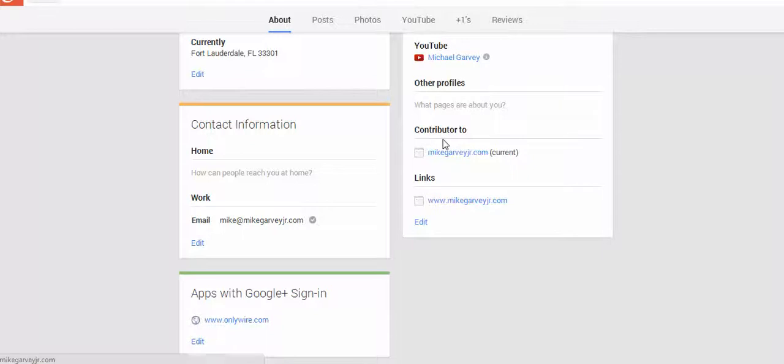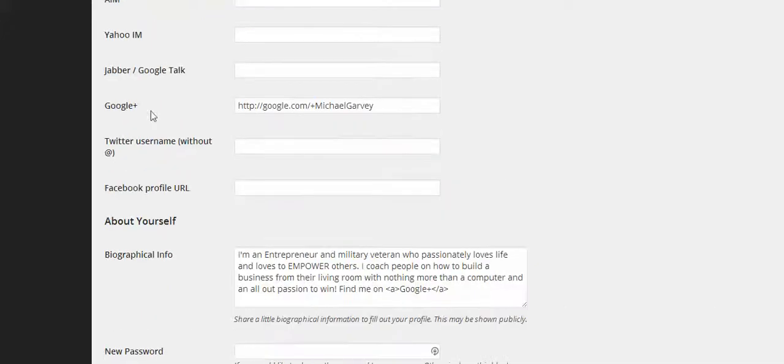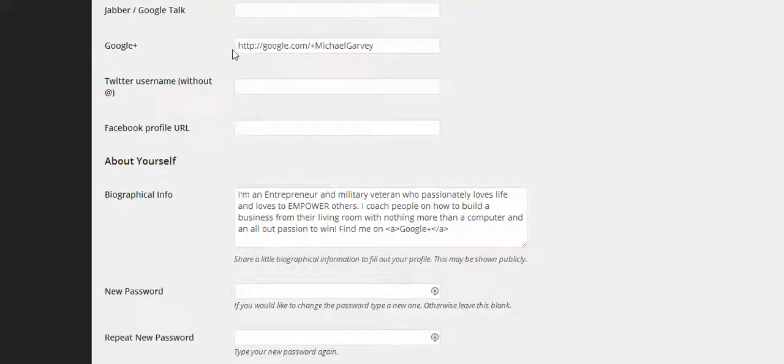All right. Once you do that, you can go back to your website. For me, for example, I use WordPress, so I'll go to my WordPress admin area, basically like my back office, and I will go to my profile section. Okay. And what I do is I go under the part that says Google Plus, and I put in my Google Plus URL right inside of here. Okay. And the next thing that you can do, if you don't want to do that, you can also do this as well. This requires a little bit more HTML, but it's not difficult at all.